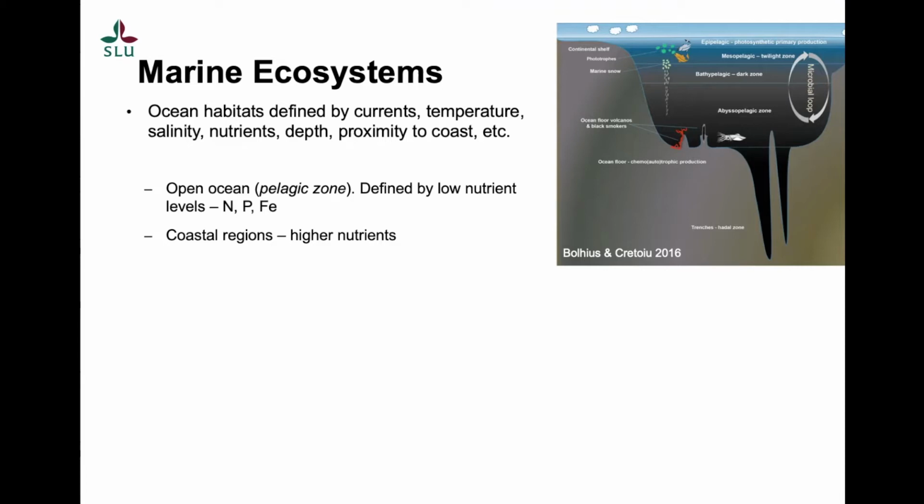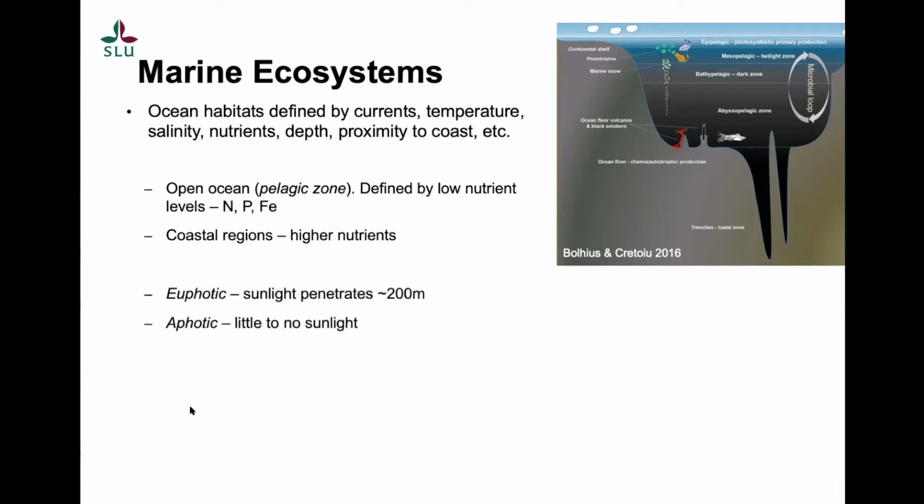I'll get into that. But then of course, as you go in towards the coastal regions, you have different factors like upwellings of currents, runoff from terrestrial ecosystems. So often these are more nutrient rich. And then of course, as you get into the coast, you have the continental shelves, and the further out you get more of the abyssal zones and the deeper zones.